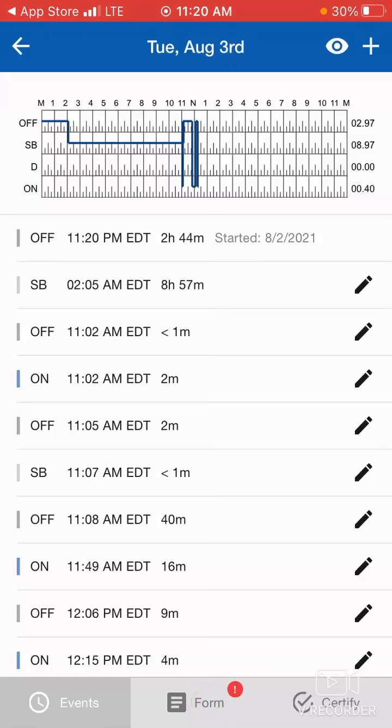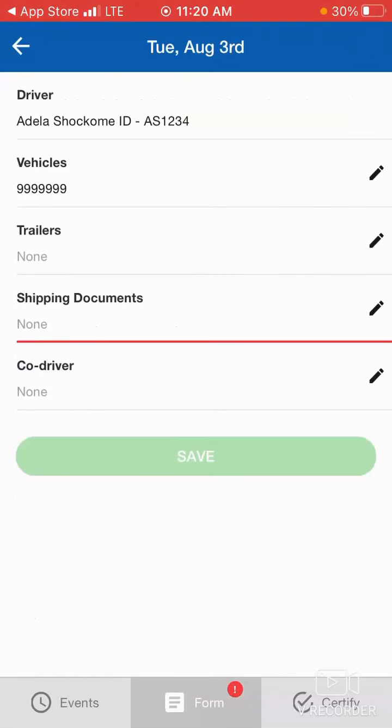Let's click on that. This is your general form and manner, where you want to make sure all the information is entered. This is very important to be completed, because if an officer pulls you over and wants to see your logs, they want to see it all completed with all the information. If something is missing, you can be written up for general form and manner.